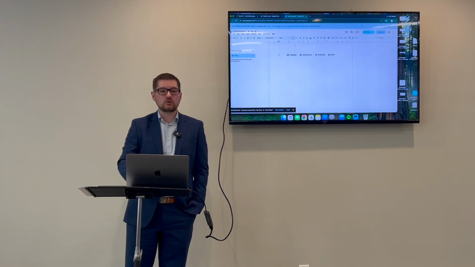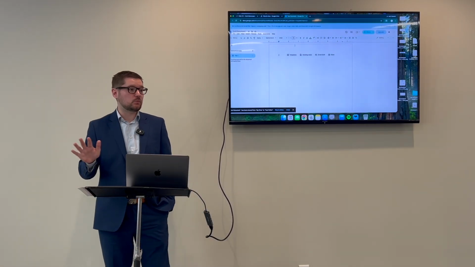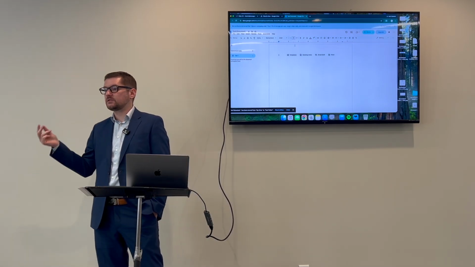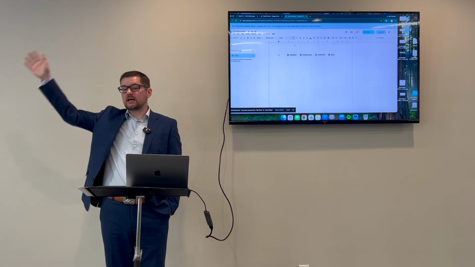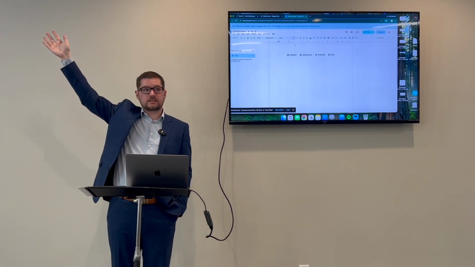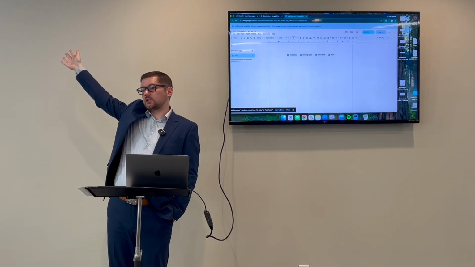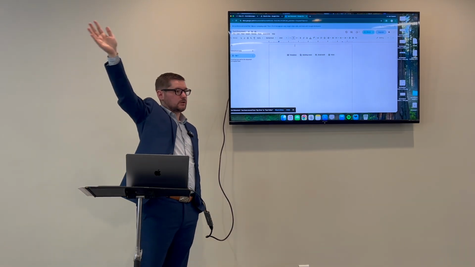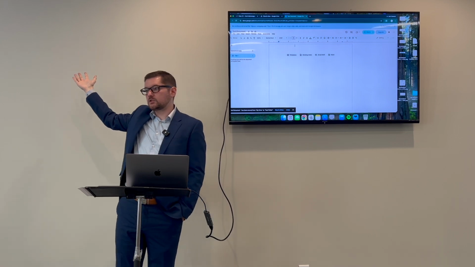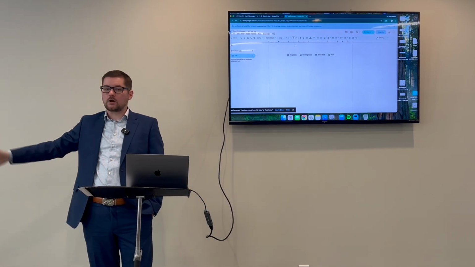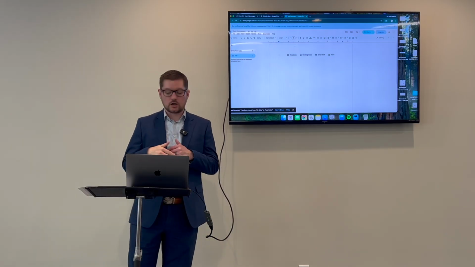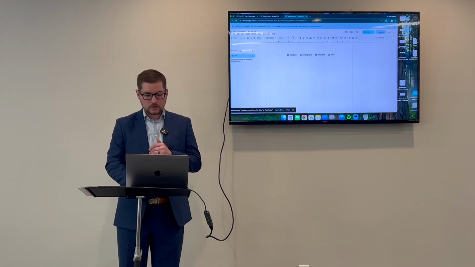The other good thing about Google Docs is, unlike Microsoft Word, you don't have to click the save button. It automatically saves every 3 seconds. Okay? Has anybody ever lost a document because you forgot to hit the save button? I did in college. I wrote a 10-page paper, forgot to hit the save button. Computer crashed, reopened my computer, and guess what was gone? My 10-page paper with all of my academic sources, and I had to start from scratch. Google Docs automatically saves for you.